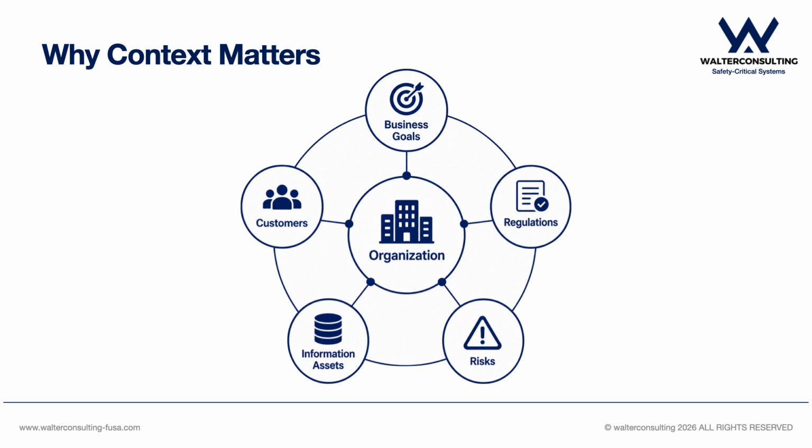A manufacturer faces different risks than a financial institution. Clause 4 ensures that the information security management system is designed around the organization's actual environment. Rather than applying generic controls, the information security management system should support the organization's objectives and address its specific risks. To achieve this, Clause 4 is divided into several key activities.